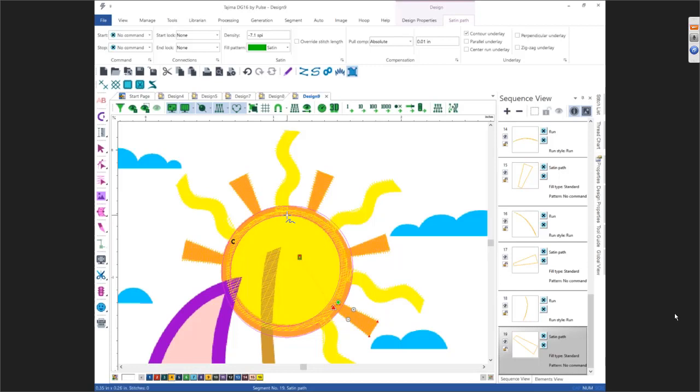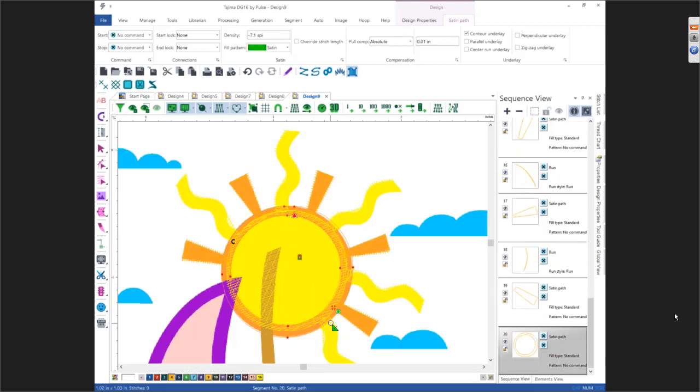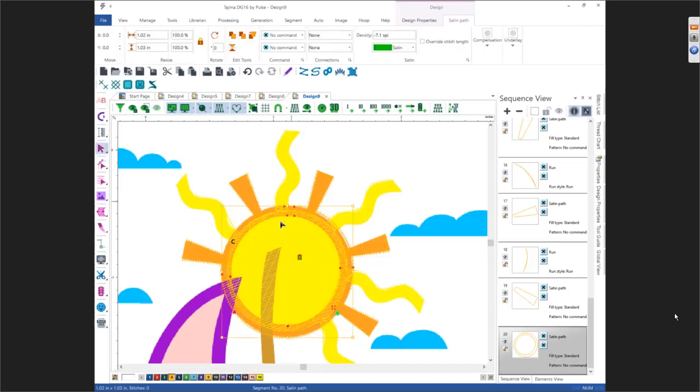O to close. Hit the Enter key. Tell it where you want to start, where you want to stop. Put in your angles. Hit your Generate. Again, this is where our end lock and our trim go.